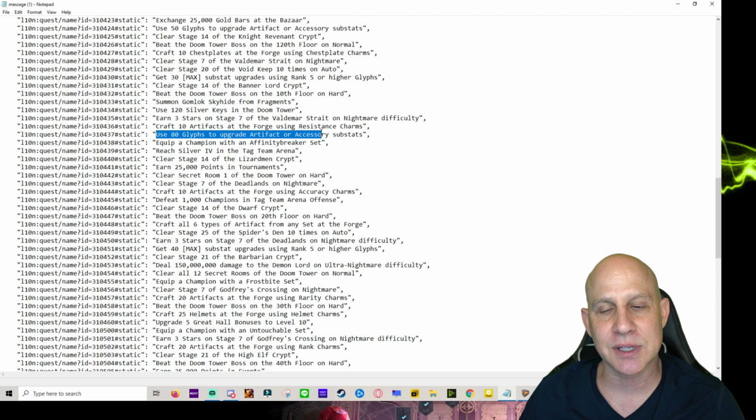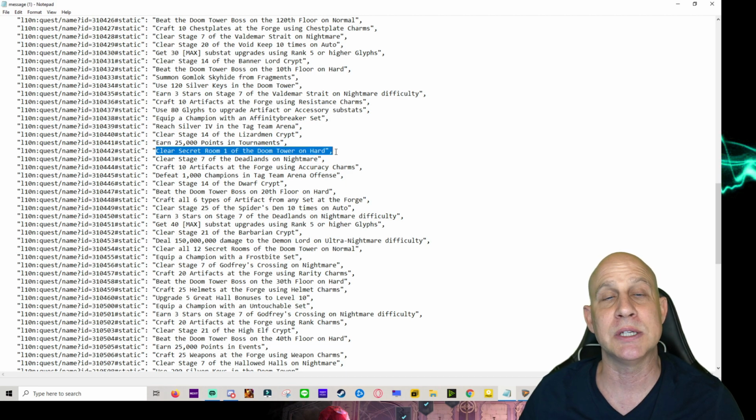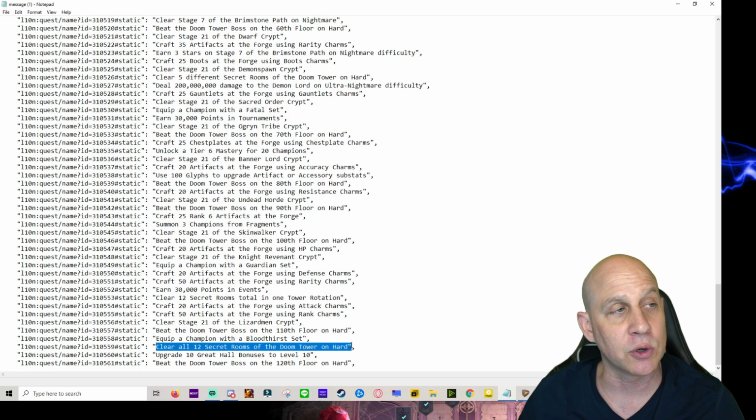Use 80 glyphs to upgrade artifacts. That's going to be easy to do. The rest of these all are easy. They just take time. Clear one secret room in Doom Tower hard. I think you should just have to clear one. To have to clear all 12 in a rotation is very difficult for some people.